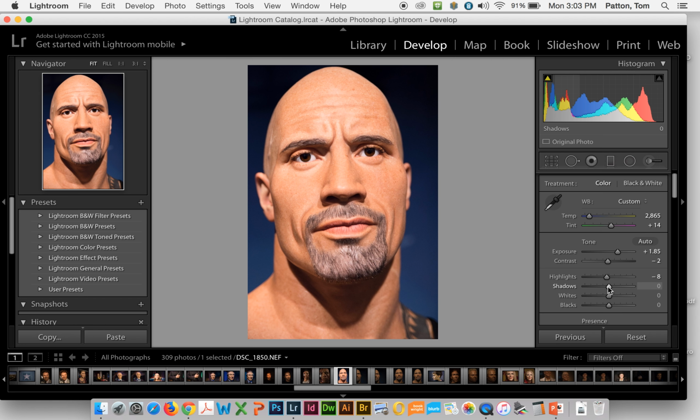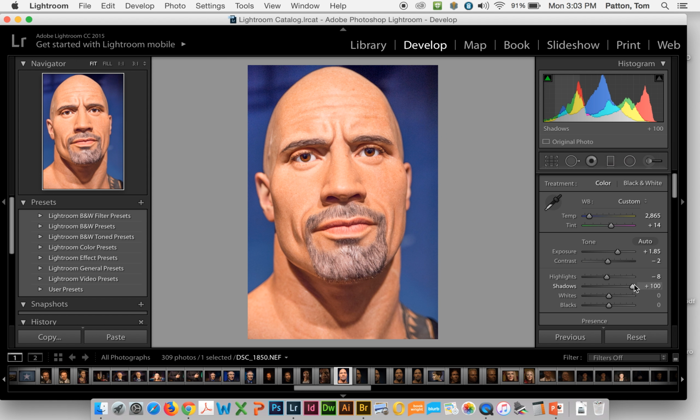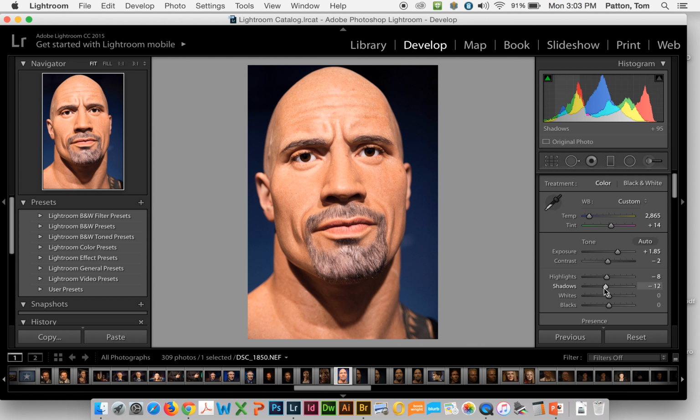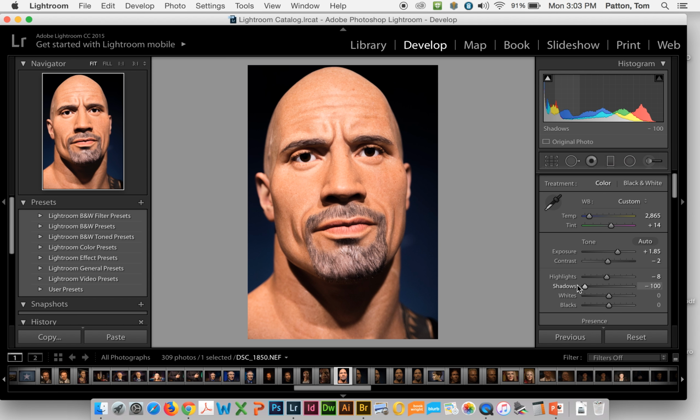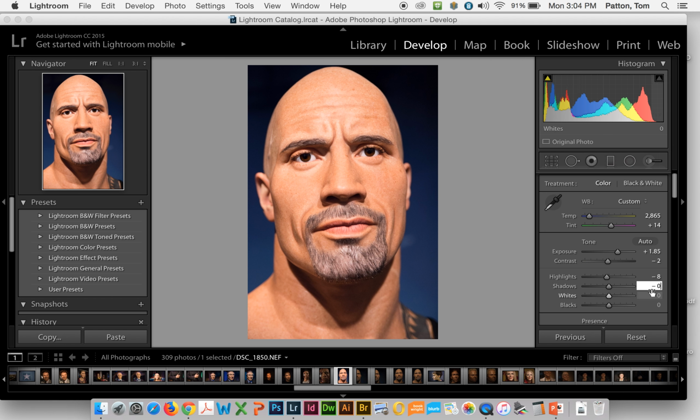Same thing with the shadows. I can take the darker areas, make them lighter, sort of like a fill flash used to do, or make them darker for an even more dramatic look. And if I ever get messed up with these numbers and the slider bar's not always easy with the mouse, I can just go in and type the number back in.